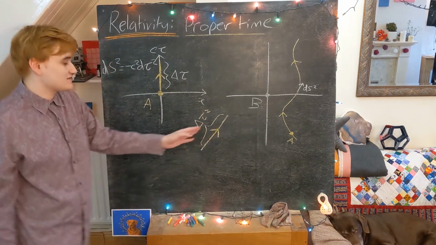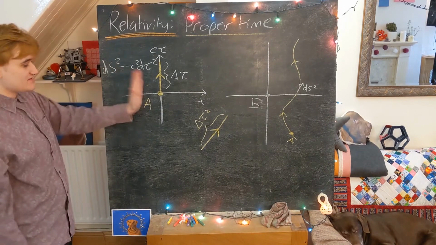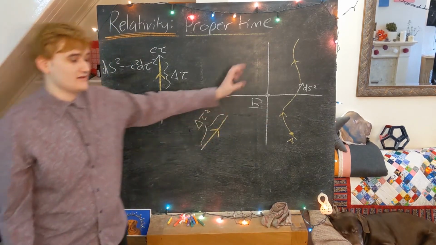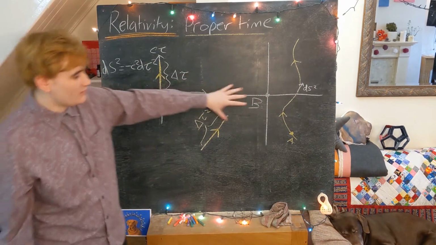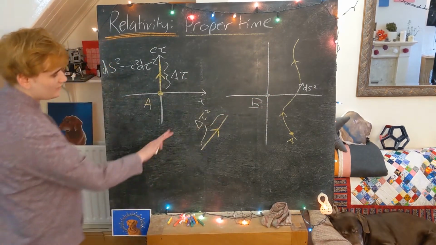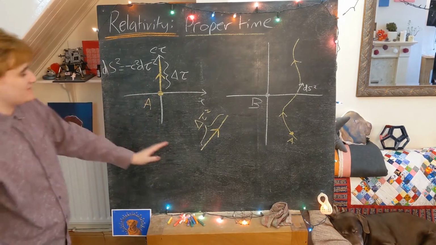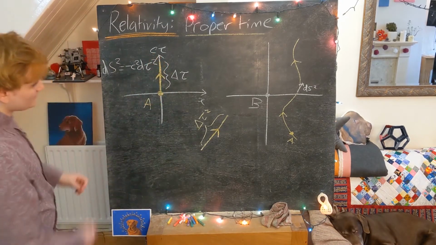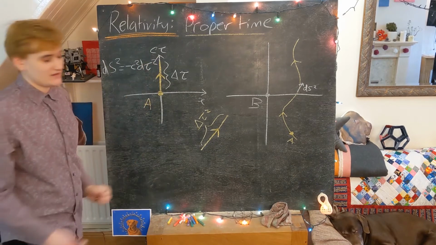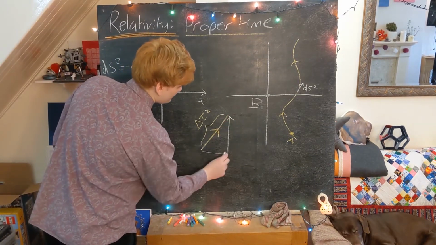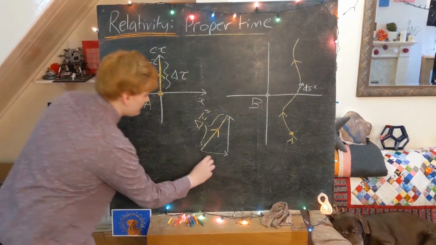So this delta tau squared, which was fixed by the stationary frame, we're now looking at how that same length is going to appear in the B frame. I've drawn it at a slight angle here, to emphasize the fact that it's no longer going to be a purely temporal interval. It's going to have some space and some time interval components.